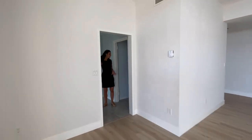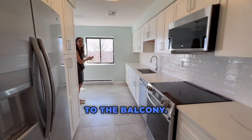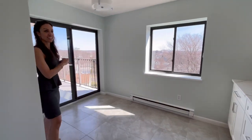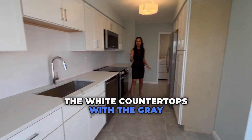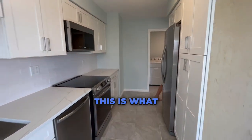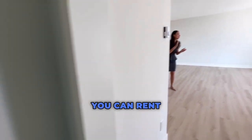Look at this kitchen — it leads to the balcony. Subway tile, white countertops with gray veins, white cabinets — is this not gorgeous? Stainless steel appliances. This is what these apartments look like; obviously not all of them, but they are spacious. You can buy these or you can rent these.